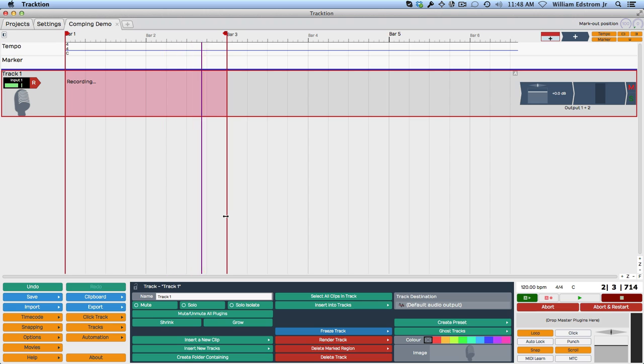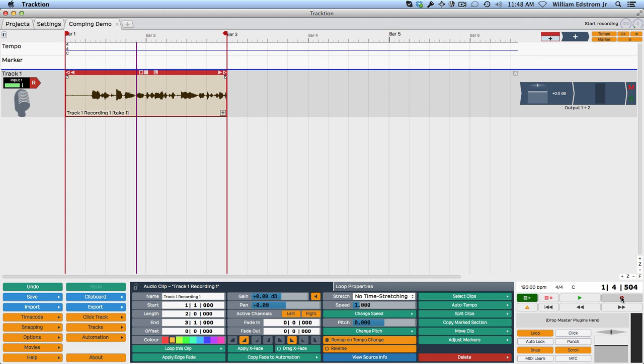I'm going to create a composite, even though this composite might not make a lot of sense. Normally, this would be a guitar solo or a vocal where you take multiple takes of a verse or chorus or something like that. Now, I think I've talked enough. I'm going to stop recording, which I can do by either hitting the spacebar or just clicking down here in the corner on the record button. And now I've got a bunch of takes.